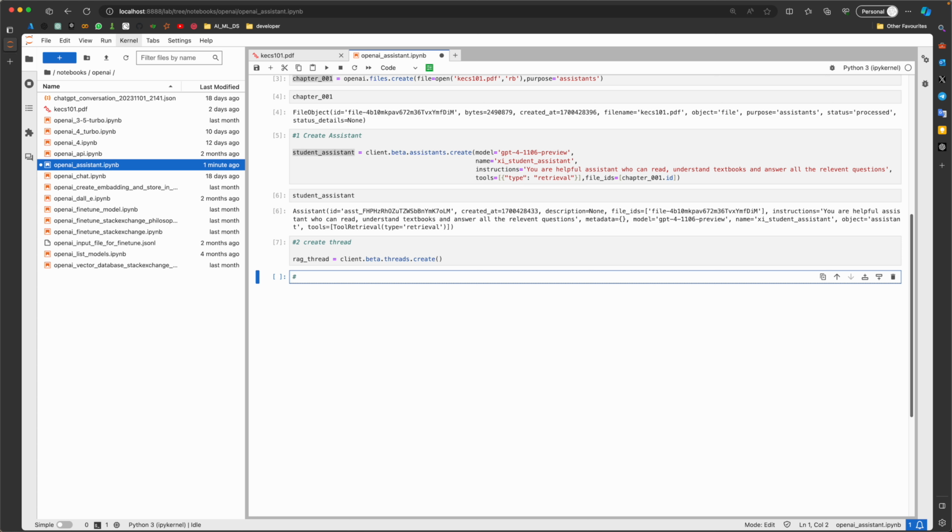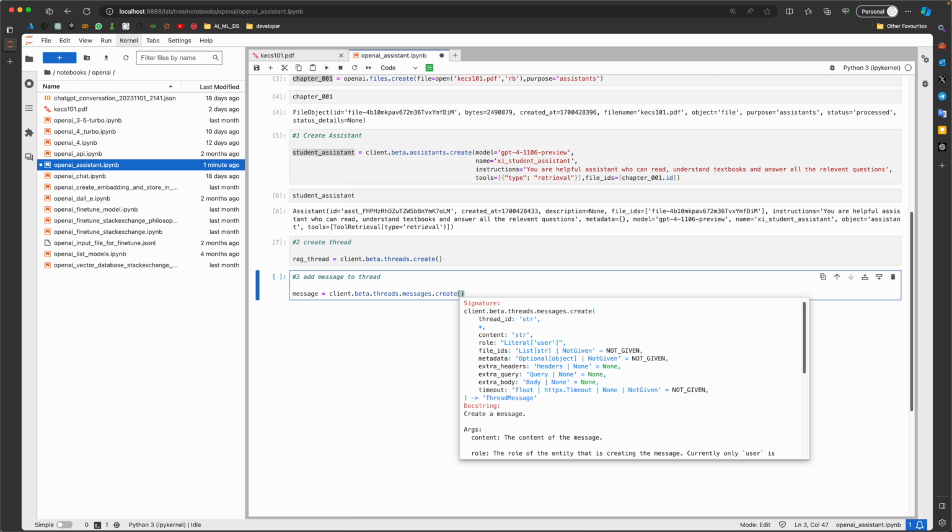Then step number 3 is add message to thread. Okay, so let's say message is equal to client dot beta dot threads. As I said, we're gonna add message to assistant, but it's basically adding a message to a thread. So threads dot messages dot create. And of course, we'll have to tell which thread this message is being added to.